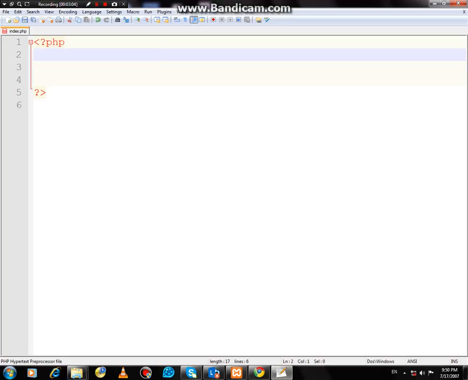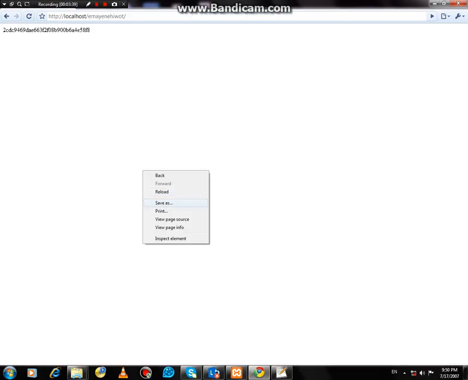So what does password_hash do? The function name is password_hash, and the first argument that you pass is your password, which I chose as Amayene, and the next argument is the type of algorithm that you want to use to encrypt your password. Most of the time the default will be used. If I use PASSWORD_DEFAULT, this will give me the encrypted version of Amayene. Let's see what this returns.